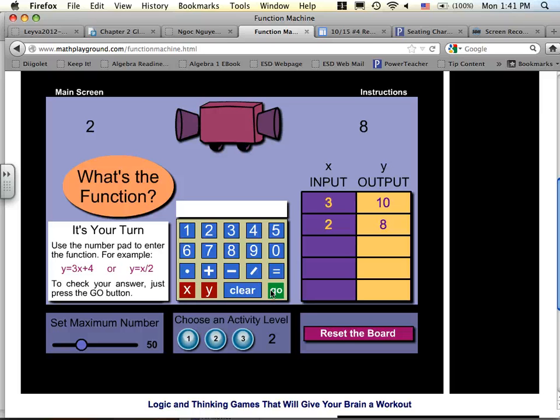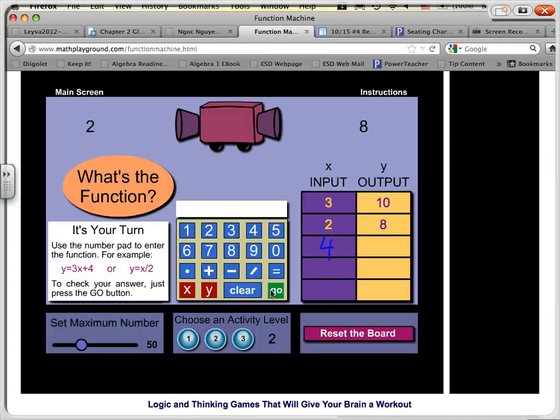So, what do you think just happened? You count up from 2 to 3 instead of going back. From 2 to 3, it also increased the output by what? By 2. So that means if you input a 4, what do you think your output's going to be? 12. 8, 10, 12. If you input 5, you expect it to be 14. A 6 gives you a 16. So you see the general pattern of this.